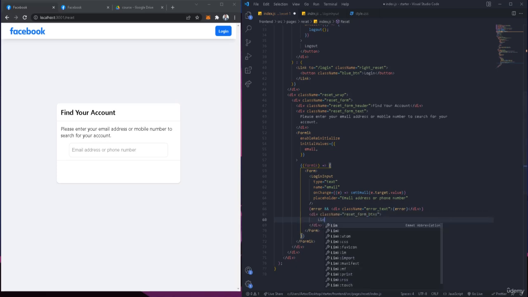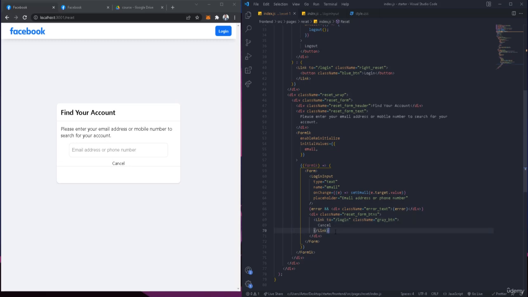And then we're going to have a link that's going to go to the console. The console is going to take you to login, and then this is going to be console, or maybe a free sheet page, depending on what you want. And they have a class name, and the class name is going to be GUI button. I think we didn't work on the GUI button, so we're going to work on that now.